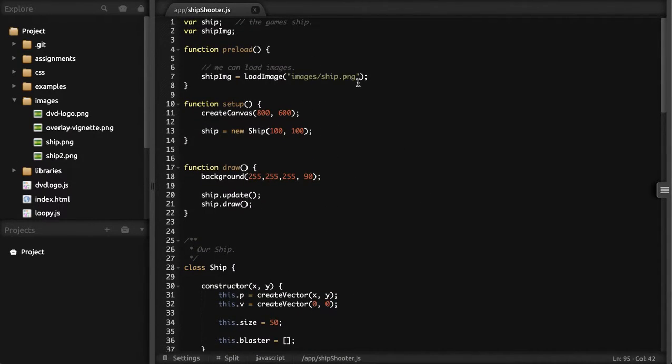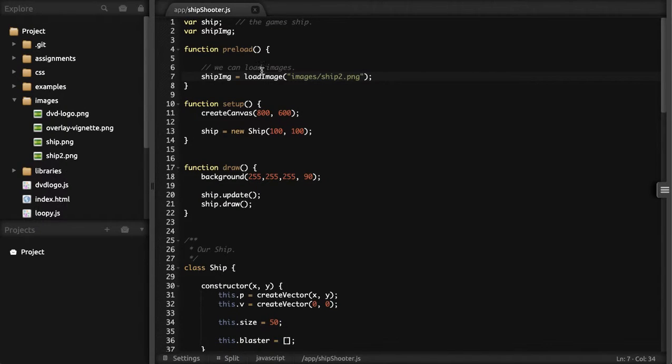You may have guessed it. All we have to do is change the image that we're loading in the preload function. So we can go here and say ship2, save that bad boy, go back to our program, run it, and boom, now we have another ship image.